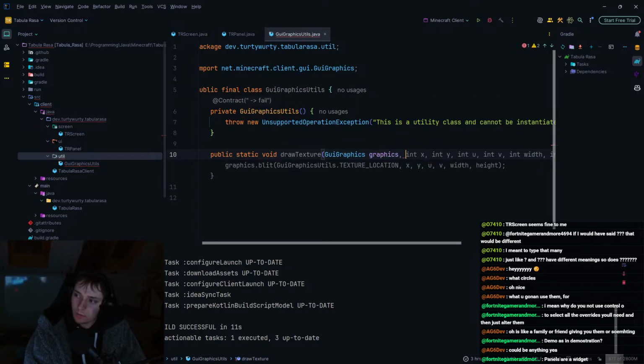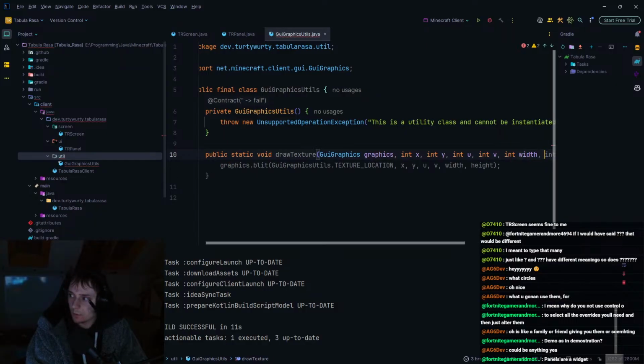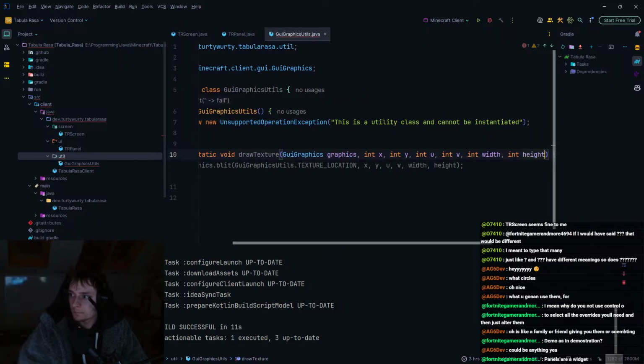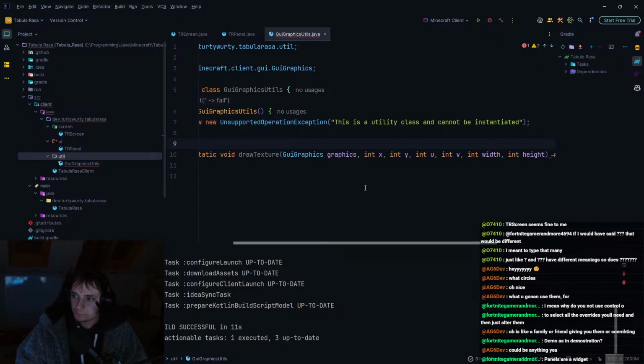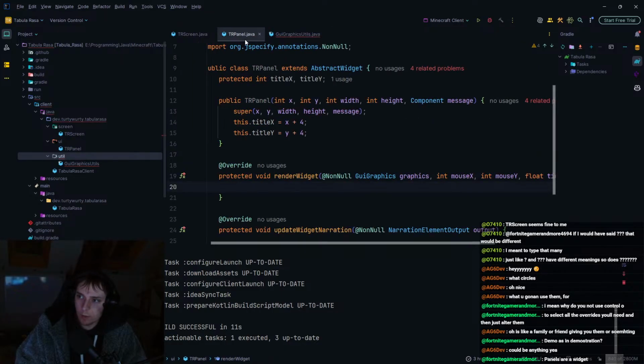Now, at some point, I'm probably not going to do it like this. Instead, it won't directly pass in GUI graphics. It'll pass in some kind of intermediary, so that I don't have to directly deal with the vanilla classes.